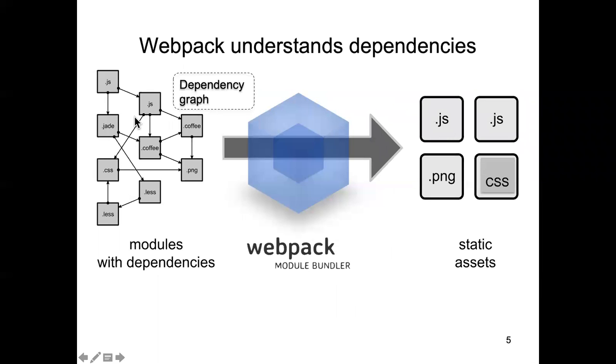We have all our source code on the left here, whether the source code be JavaScript, CSS, SASS files, LESS files, CoffeeScript, which is a cleaner form of JavaScript. I probably should have put TypeScript in here as well. So it might be other forms of JavaScript. And what Webpack does is it takes all of these source code modules and it packages them into bundles, which we have on the right.